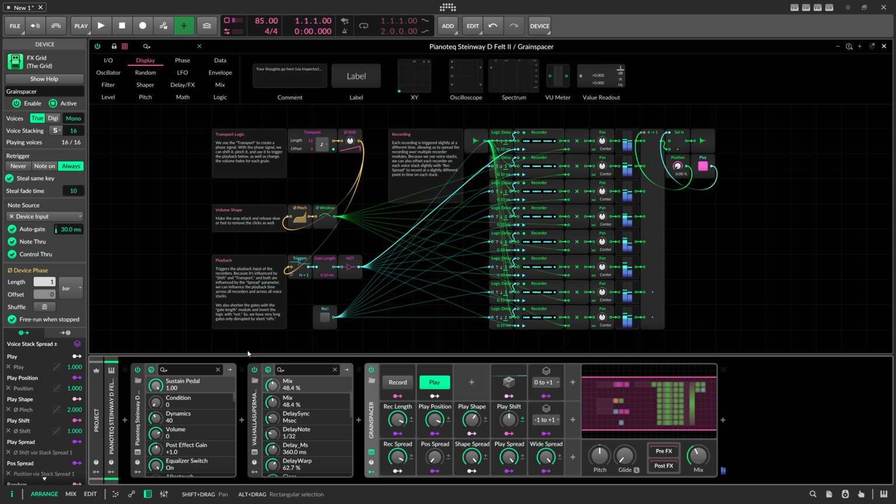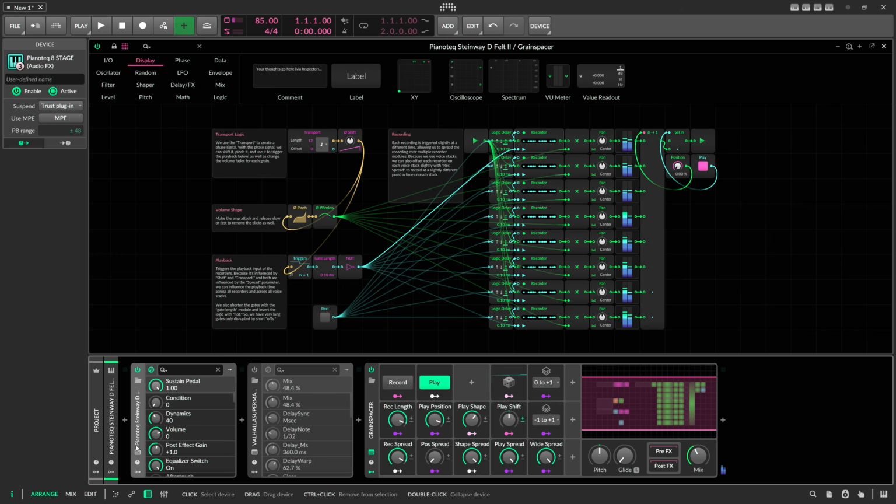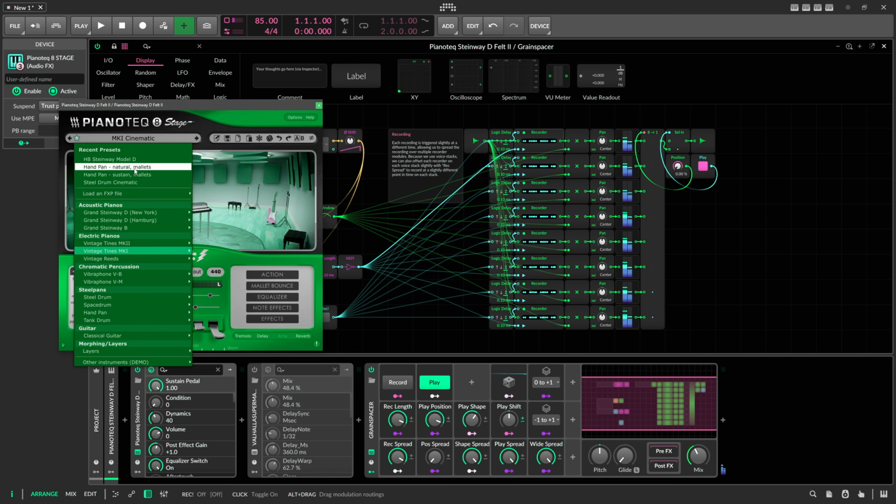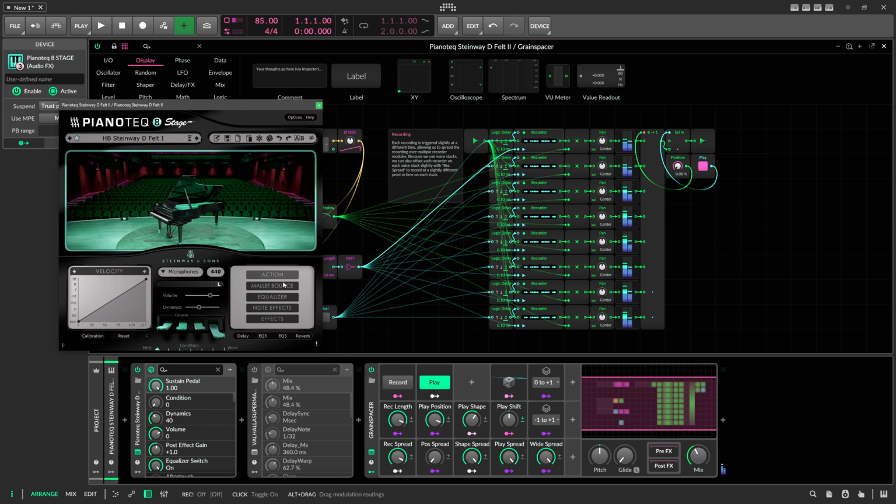I think it's a kind of a nice device for just a Bitwig device. Maybe I go here to different... let's record your normal piano.